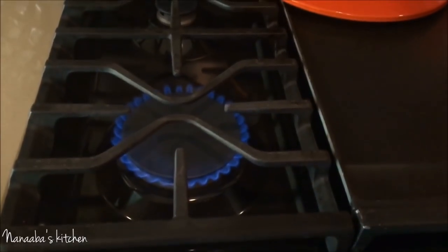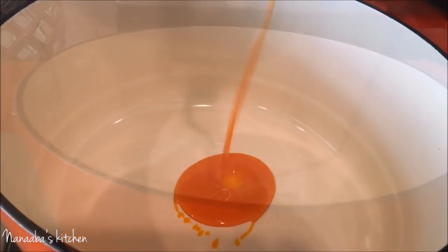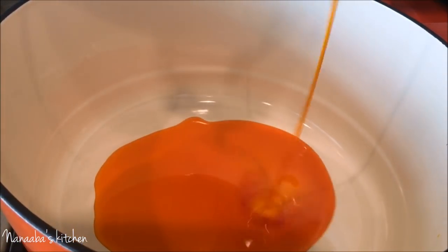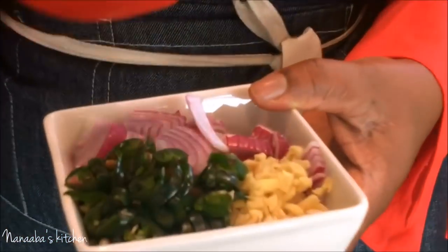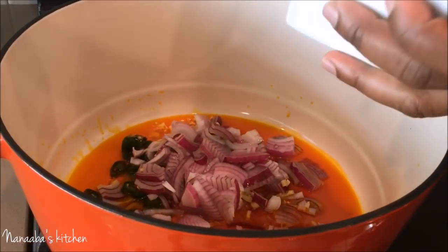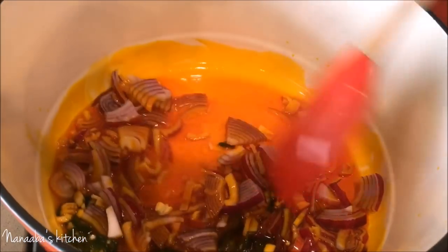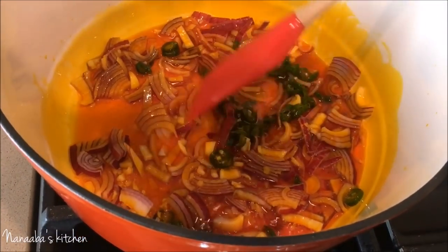I just checked on our meat and it's cooked completely through — it took 47 minutes to cook the meat until tender. Now it's time to assemble all of our prepped ingredients and start cooking the soup. I have onions sliced thinly, ginger chopped finely, and chilies sliced thinly. I'm putting them in, giving a quick stir, and then adding some dawa dawa — it's fabulous for this recipe. If I had some fermented fish, fish sauce, or momi, I would have added that too.